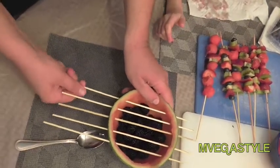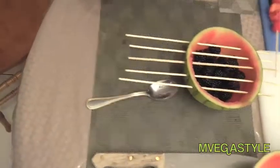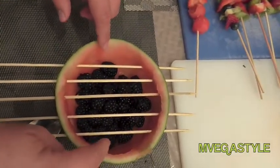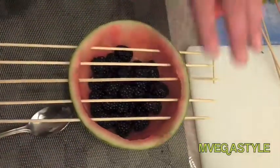Sorry. What do you think, babe? Does this need more, or do you think that's okay for the grill? I don't know. I mean, I could put one over here on the side, but that might be kind of risky. Yeah, it'll be risque. So, we'll go ahead and leave that.